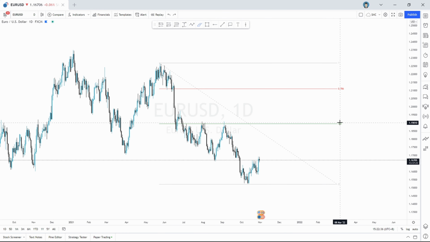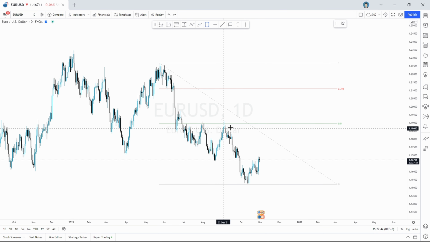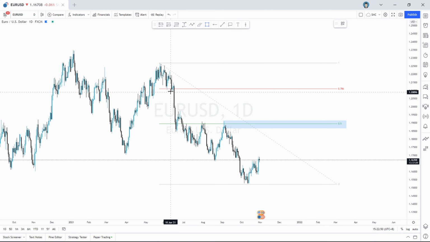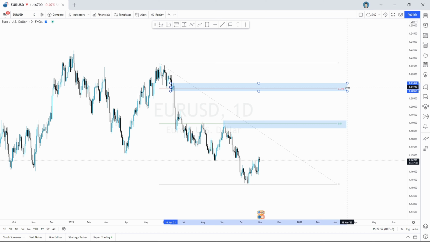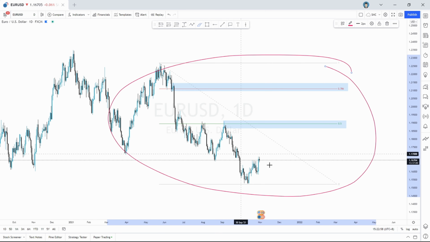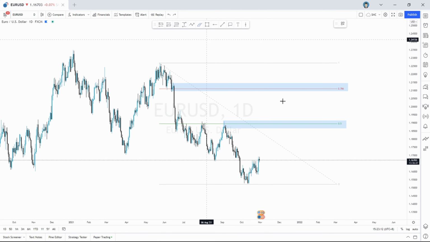For example, what I mean by confluence: this 50% is lining up with this certain supply zone over here. So you can mark up that last up move before the down move. Same one here, at the 78%, the last up move before the down move. Now we can mark those up and keep them marked for the near future, for when price eventually, hopefully, goes up there, reacts from that point, then goes lower. But again, we're on the daily time frame. This could literally take a month or two for price to tap these zones.